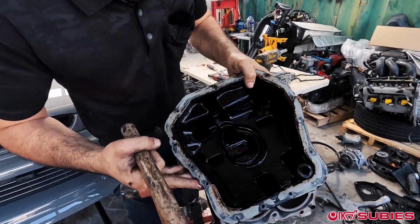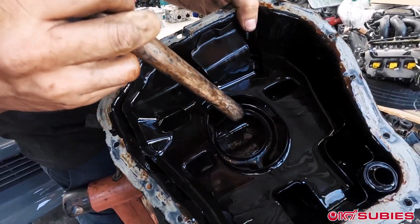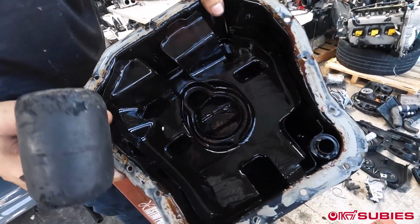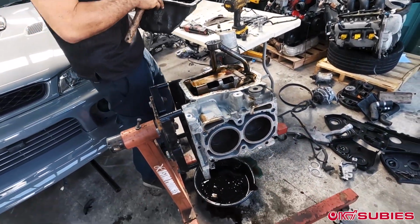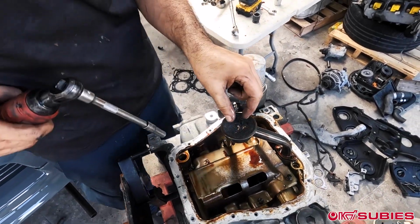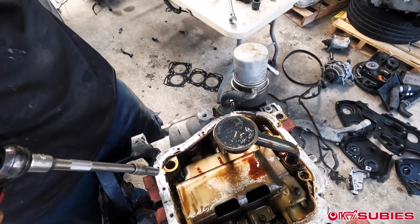As you can see, look at all the gold, right? This is all just bearing material. By sound, you can already tell that it's bearing failure, but if you drain the oil, look at all this gunk right here. Look at this stuff, huh?